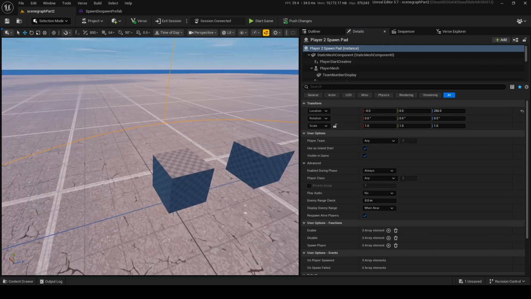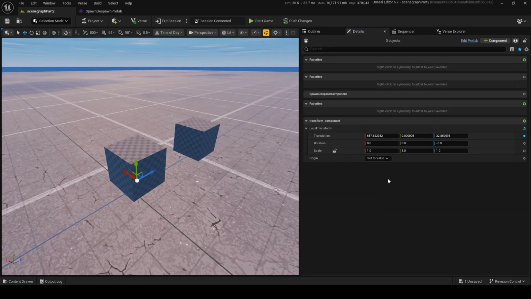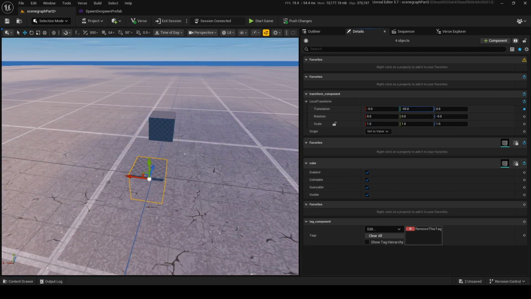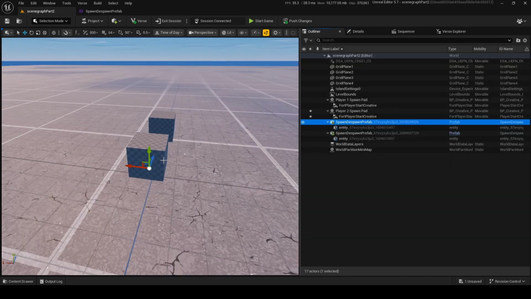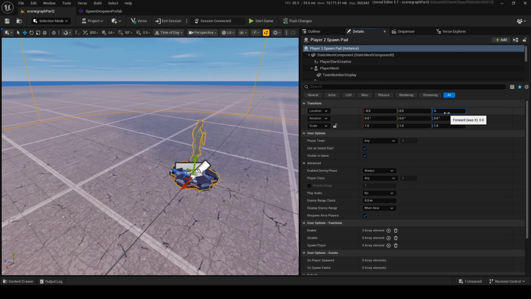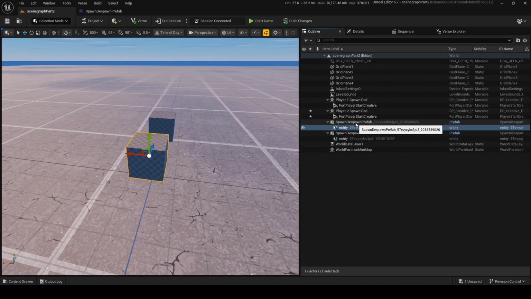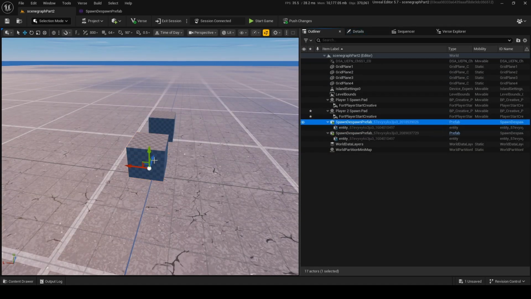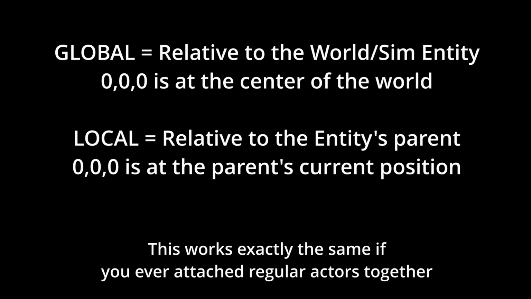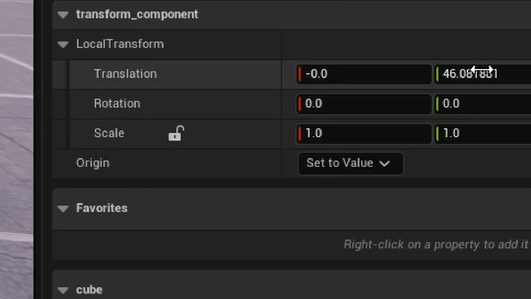But if you're going to work with Scene Graph, and you have a child entity of a prefab, that child entity's transform is going to be relative to the origin of the prefab. And then that prefab is probably going to be relative to the world, the simulation entity, just like our spawner over here. You can actually change the origins depending on the entity. You can swap the origins of the entity, and then in Verse, you can grab either the local transform or the global transform, which is very, very helpful. So depending on where you want your thing to be or what data you want to grab, just keep that in mind. You can change the origin here, or you can just use the global transform.